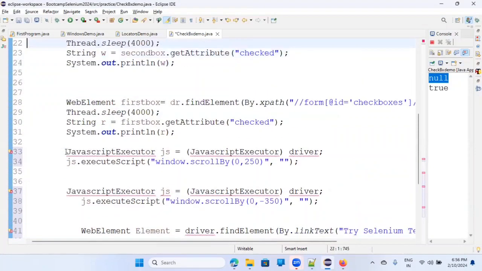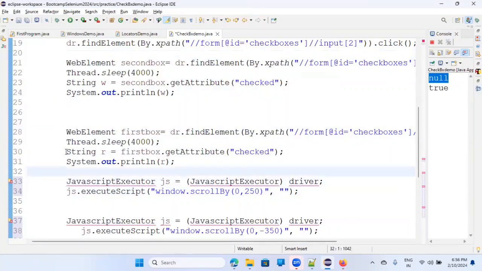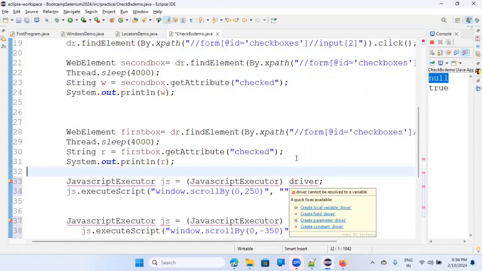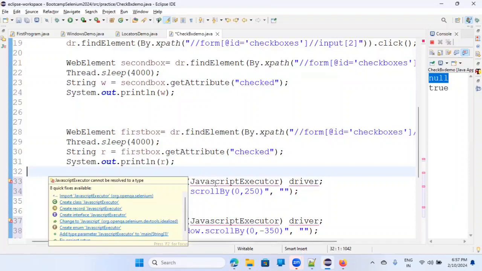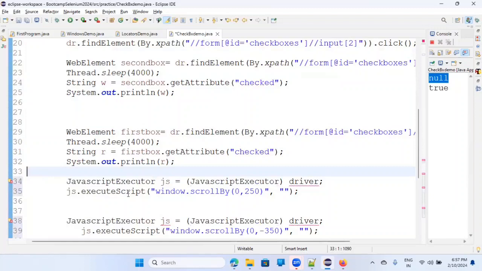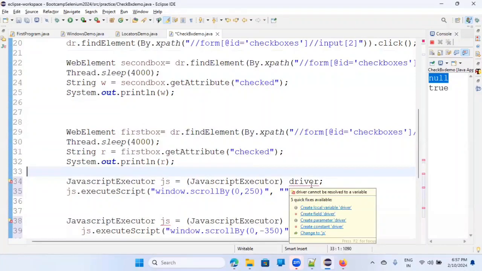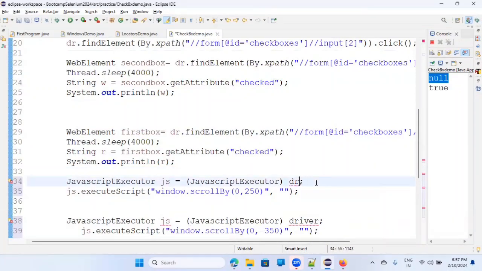Okay. So basically, you will be using JavaScript executor for that. And this is the code you have to write. JavaScript executor, some object name equals JavaScript executor, and you typecast it. You know, driver will be typecast to the JavaScript executor. This is the way. Selenium has provided it, but basically you are executing JavaScript code inside Selenium. So you cannot say Selenium has a direct way of doing scrolling. Selenium does not have a direct way to work with scroll up and down. It is basically JavaScript executor inside Selenium.